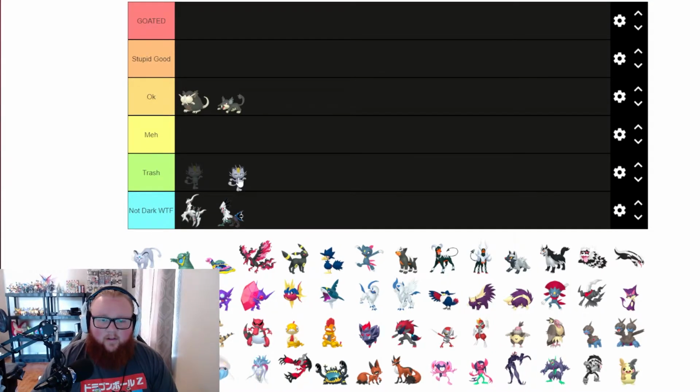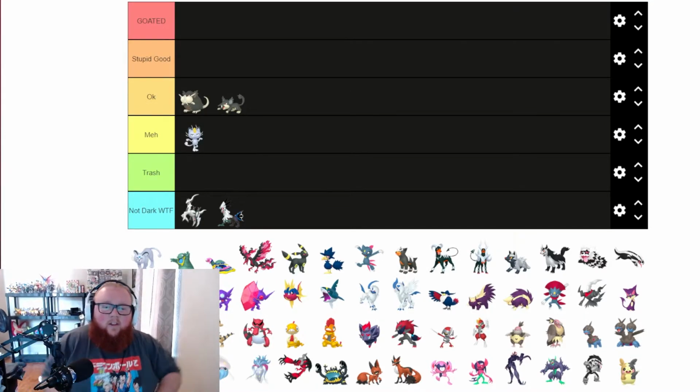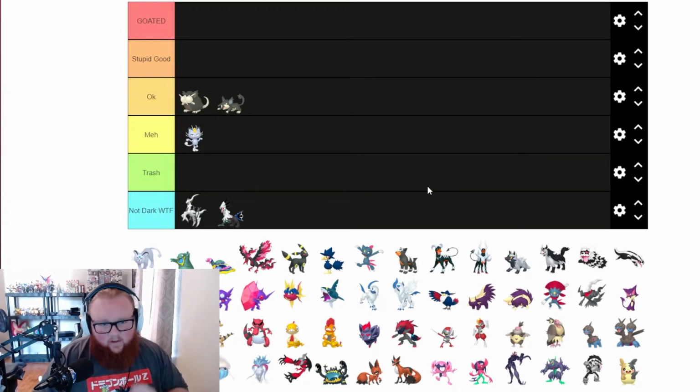Alolan Meowth, I think it's meh. I think it was okay. It's a better Meowth in terms of, like, it has actual coverage now. I think this is a little bit slower and a little bit bulkier. But other than that, you might as well have a Meowth. It's not as good as Raticate or Rattata, but it's still, you know, welcome.